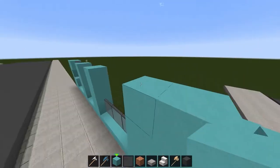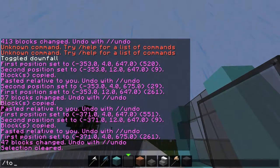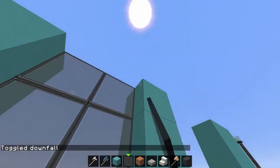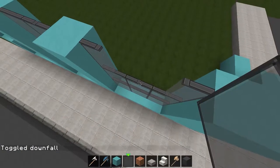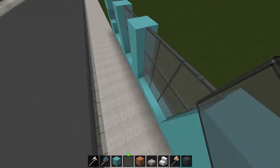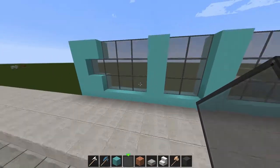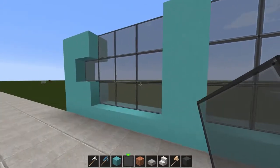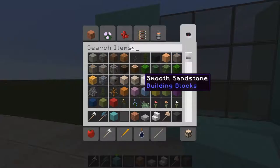And again, now these, we're not going to be designing the insides of these. Well, seriously, the rain, oh my goodness. Okay, you know, I do this so often, it should just be like copy and paste at this point. So okay, hopefully, I just realized, sorry, I just had a message alert come up, my mouse batteries are dying. If those die, that's why all of a sudden I stopped moving, but we'll get that taken care of when the time comes. So anyways, as I was saying, we're not going to do a lot of detail on the insides of these buildings. We'll do them later on. I'm more interested in getting the general design of these buildings done on the outsides first.